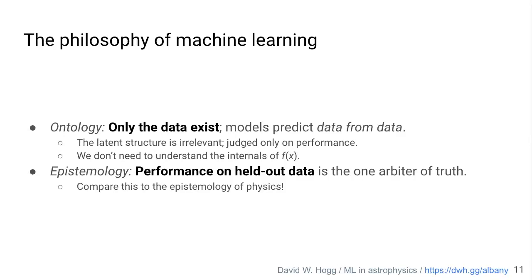Anyway, the other thing that's wrong with machine learning is it has an epistemology behind it, which is a very bad epistemology. The epistemology behind machine learning is that if you hold out data, train, and it predicts the held out data well, the model must be good. And I want to just remind you that that's not how we assess the success of physical theories. Like, if that's how we had assessed general relativity in 1915, we would have thrown it away because it was almost impossible to predict anything with that theory. So it certainly wasn't a very successful theory.